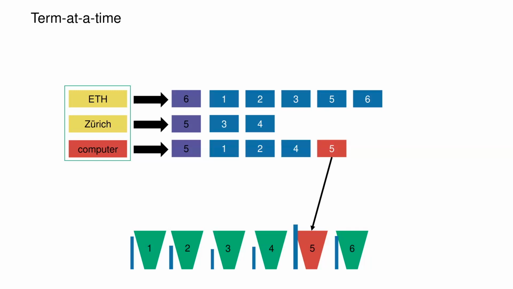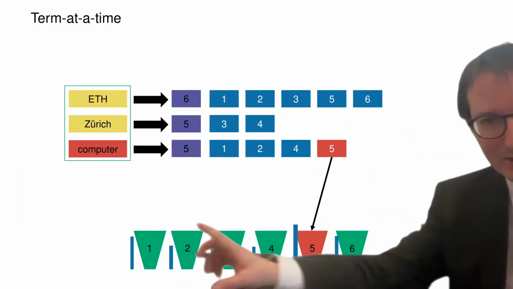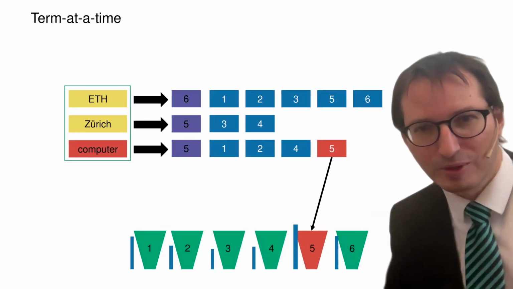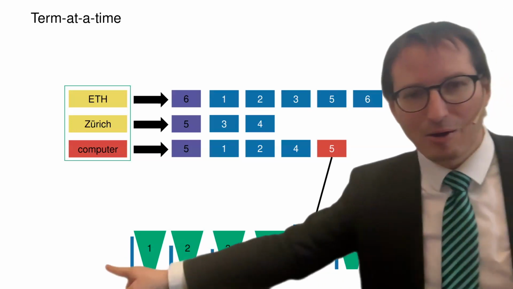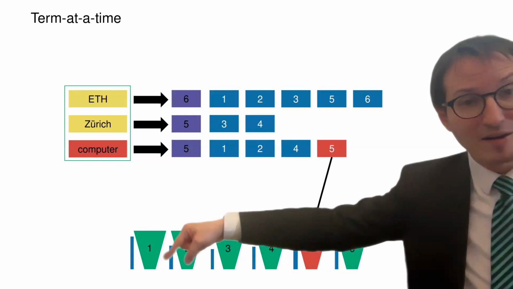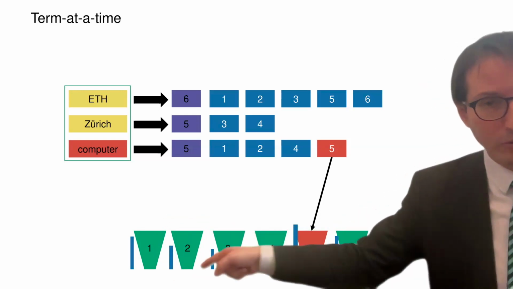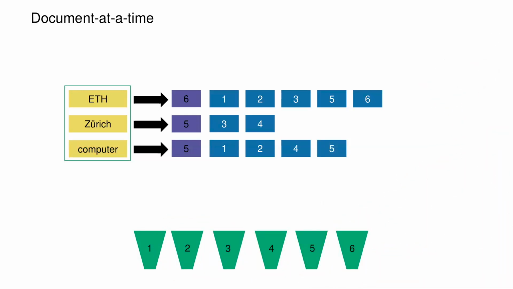What is the document that would be returned first with this? What's the highest score? 5, yes, exactly. Document 5 would be the first to be displayed. The second one, probably document 1. 1 and 6 are actually pretty close, right? So 1 and 6. Then we'd have document 2, then 4, and then 3, right? So you see, we just sort by scalar product. But now we have the scalar products because we have accumulated, we have summed over all the terms. So that's the definition of the scalar product.